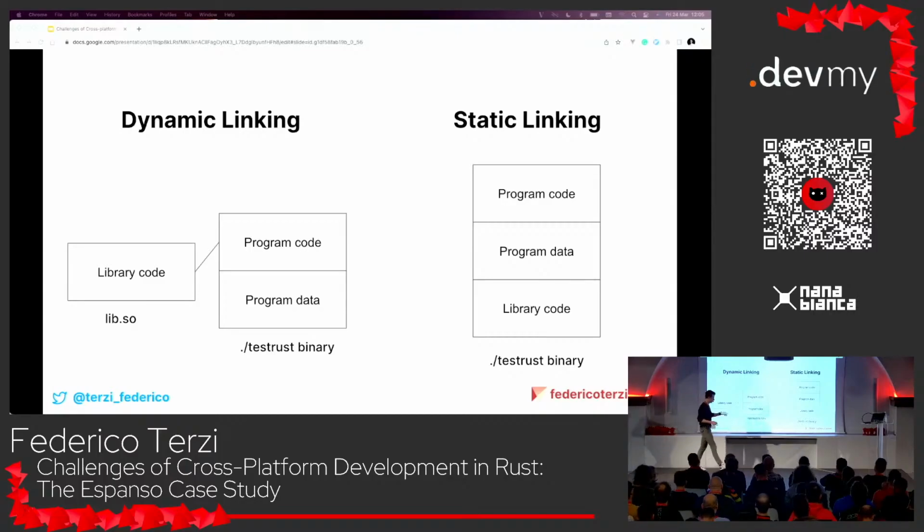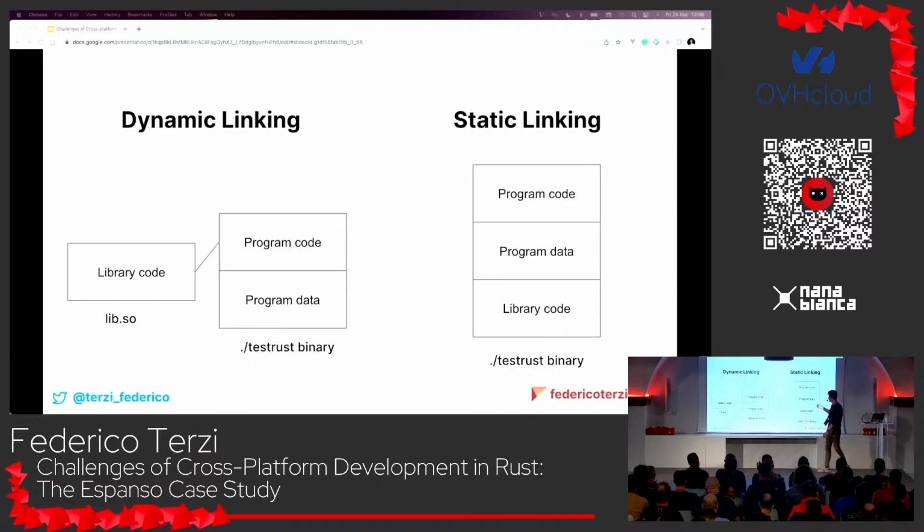Then, when we execute the program, the operating system tries to load the library into memory and binds it to the binary. So the important bit is that the library code resides outside of the binary. With static linking, on the other hand, the library code is bundled within the binary itself. So the binary doesn't have an external dependency.